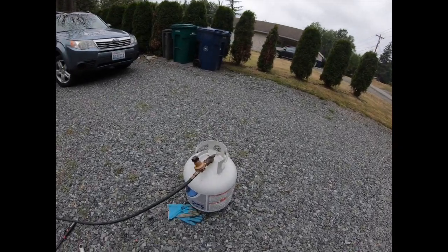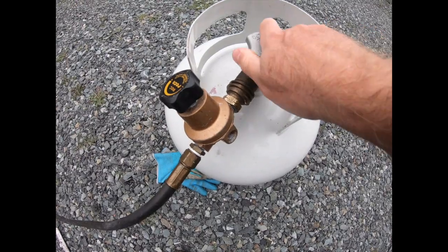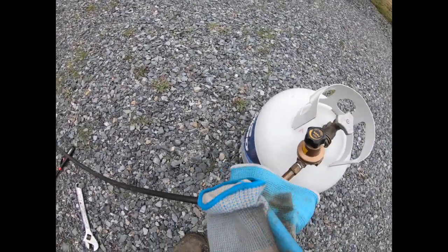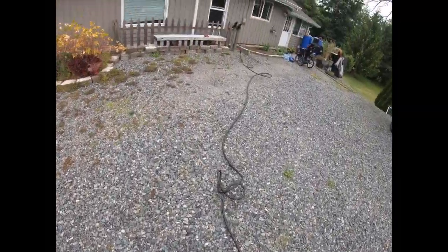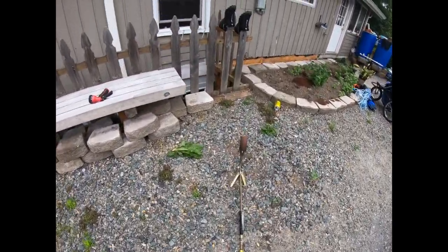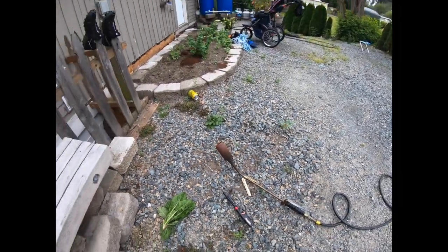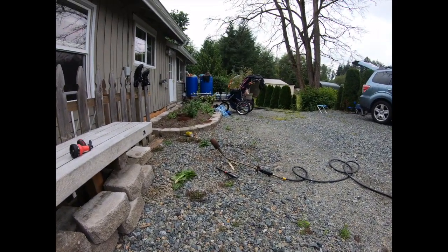Alright, so I have my tank. We're going to go from closed to open. And here, turn on. The regulator set to always open. Bring my gloves and my lighter. Follow the line so it's far away. And I have my torch laying on the ground like this. You don't want to ruin the end. So let me set you up over here so you can see what's going on. And we'll get this party started.